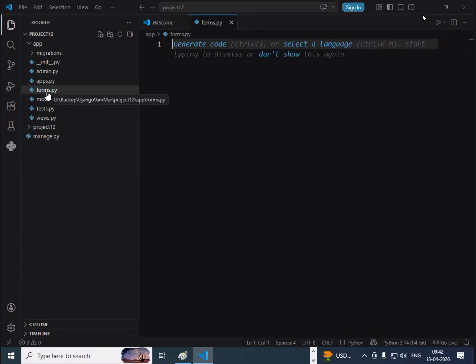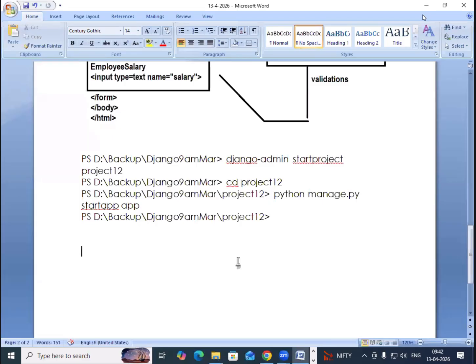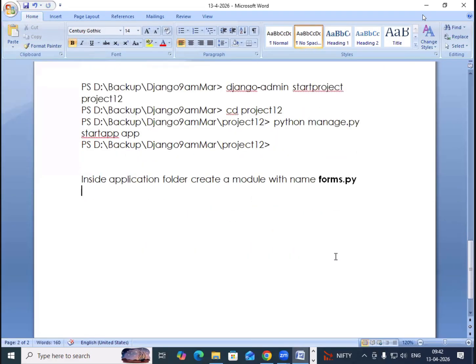The name here is forms.py. Inside the application folder, create a module with the name forms.py.